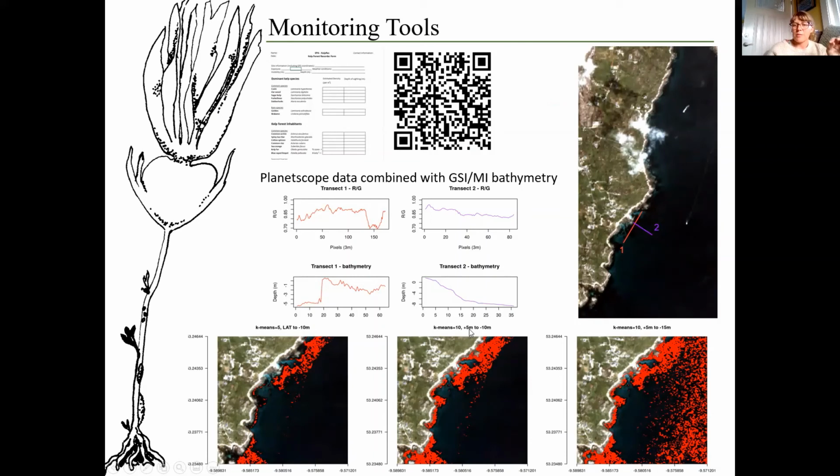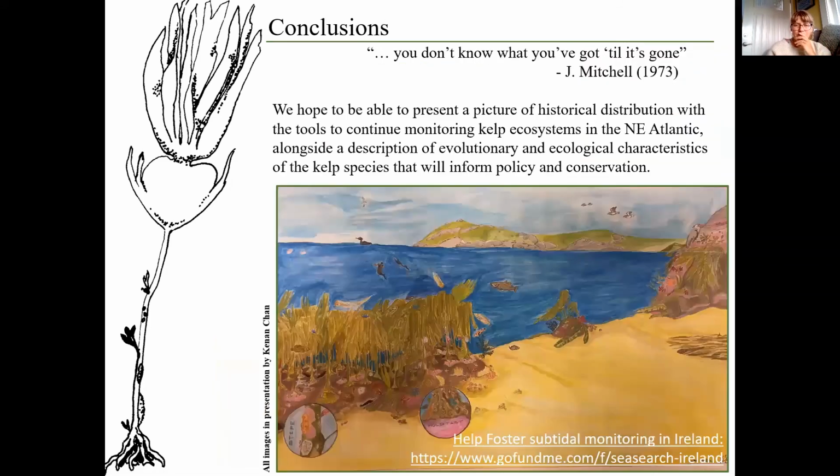But actually, if you go up 5 meters, so intertidal to 10 meters depth, you get a better estimate of where the kelps are, but you're also capturing your intertidal species here. If you try and expand it deeper than 10 meters depth, you really get a lot of noise in the data, because reflectance in the water column is going to give you an inaccurate signal the deeper you go, because you're losing a lot of the light that's transmitted to that depth.